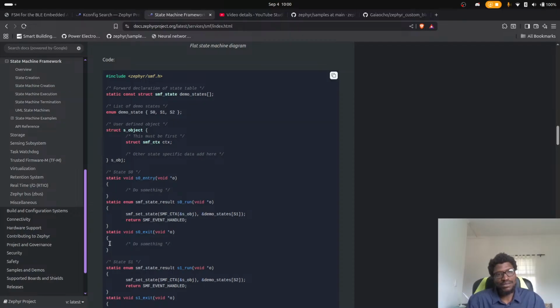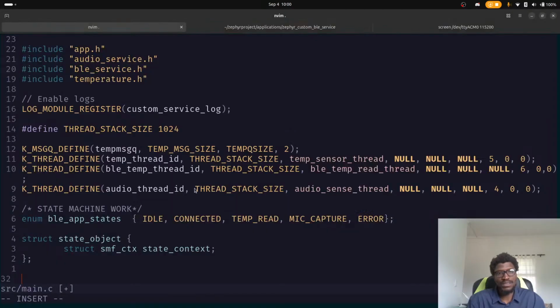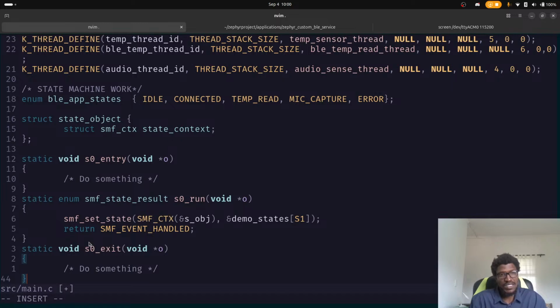Do I want to copy this? I can copy it. It's not a problem. Okay, cool. So let's look at it this way. You can say idle entry.